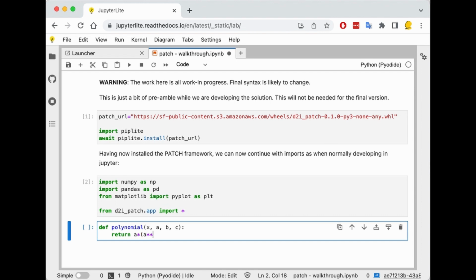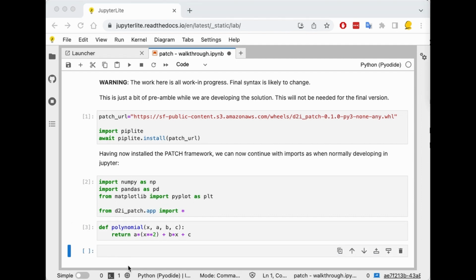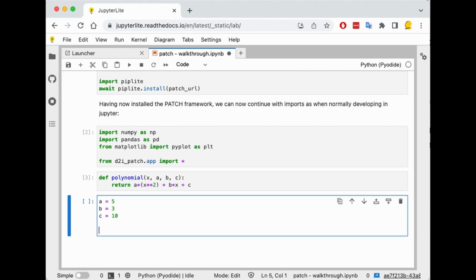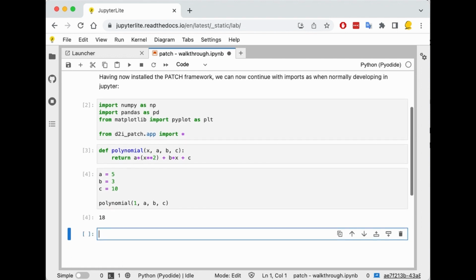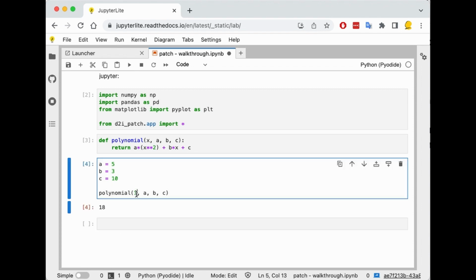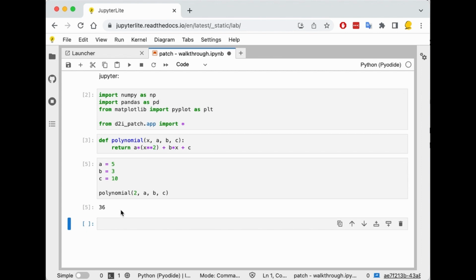Normally, this is where you would load some data and tweak and manipulate it. First of all, let's test our polynomial function with a couple of values just to see that it actually works. We need to get some sensible outputs out of this, obviously. The polynomial function takes a value of x and the three coefficients and just calculates the value. We can try that for a different value of x as well, just to make sure that it changes, which it does. That's perfect.